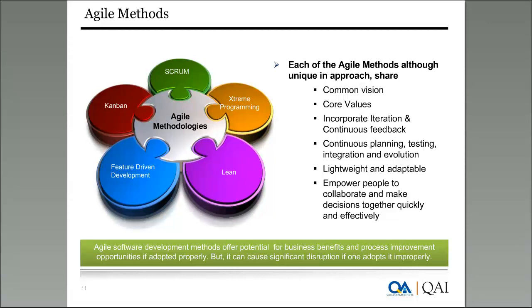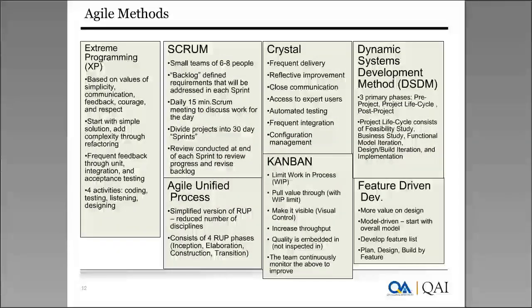Having said that, these are the different agile methods: extreme programming, Scrum, Crystal, and each of these will have their own terminologies. For example, in Scrum we call it a sprint, whereas in extreme programming we may call it iterations. But the whole focus is to ensure that the principles and core values, the agile manifesto, are implemented through a set of roles and practices in all these methods.